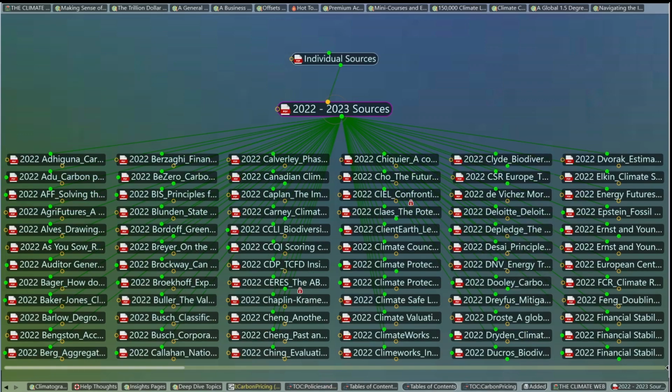So for example, when it comes to sources, which are books, reports, PowerPoints, we have a naming convention that involves the year that it was published, the author, and the name. We also apply a thought icon, in this case, that little PDF icon. So you'll always know what a source is because it has that little icon. And here I'm just showing you, for example, 2022, 2023 sources added to the climate web, just to show you how we go from just adding the stuff into the brain to start with, and then we start to categorize it in its own right.